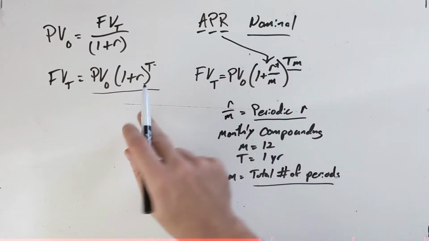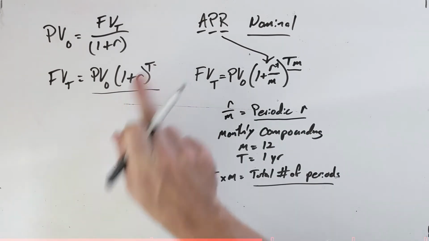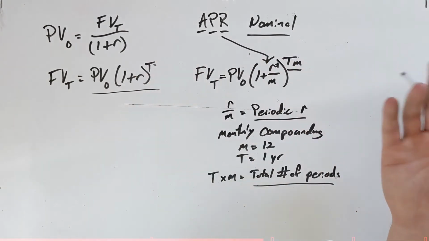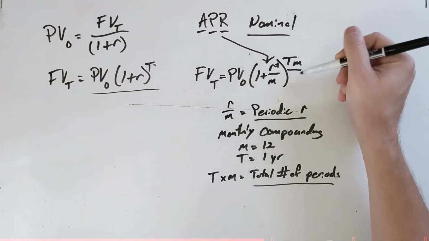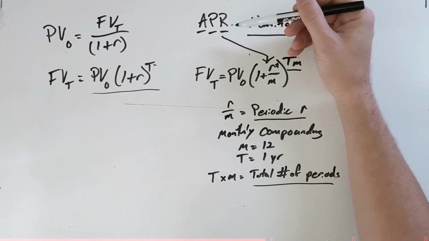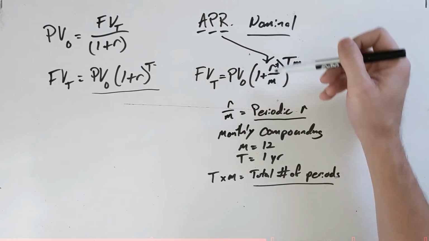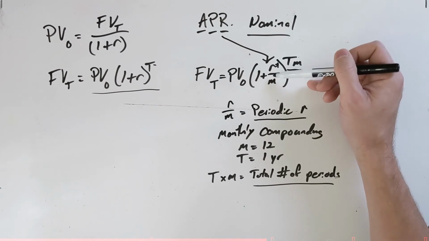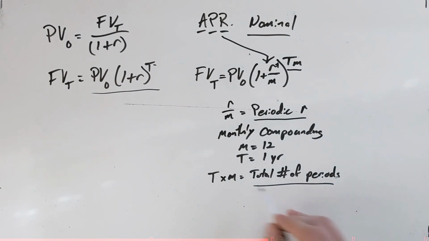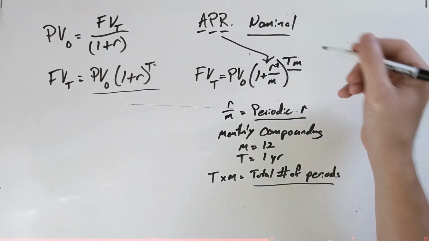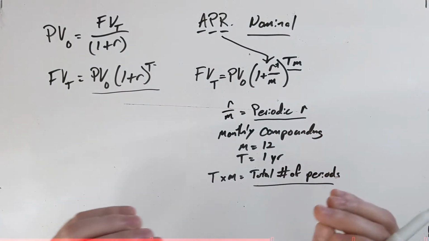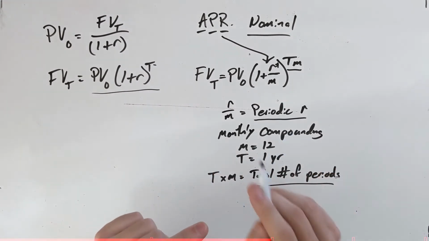Okay, so you could easily think of it in this format, except t would be months, r would be percent per month. But since we typically use years, this is how we often have to do the math, because they give us an interest rate that is not per month. They give it per year. And then we have to break it into, well, what does that mean per month? And then we have to take the number of years on the loan, multiply it by the number of periods per year, which again, if it's months, then that's 12.